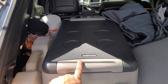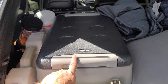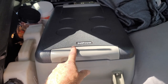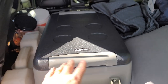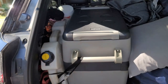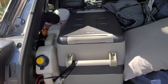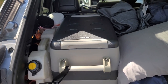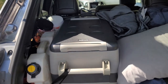The other day, my wife had to drive my Jeep to work, and hers was getting some maintenance done at the dealership. And I had this fridge plugged into the Victor power station, and then the Victor power station was plugged into the Jeep, so when it was driving, it was charging. But anyway, she took it to work, and this sat running all day while she was at work, and she came back, and it was still plenty of power. It could just keep on going, and a short drive charges it back up pretty quick. It just don't seem to use much power at all, especially when it's loaded.